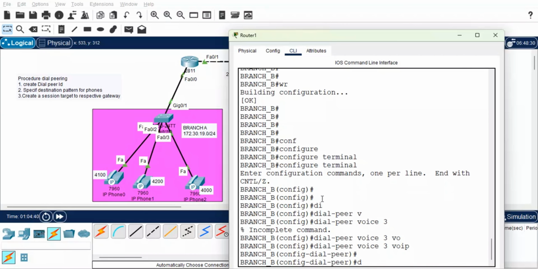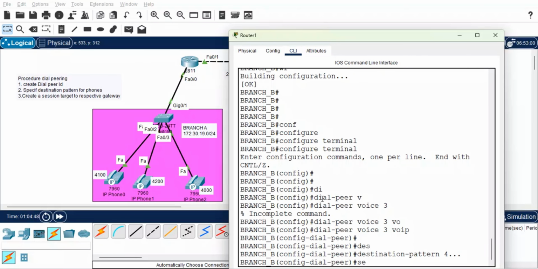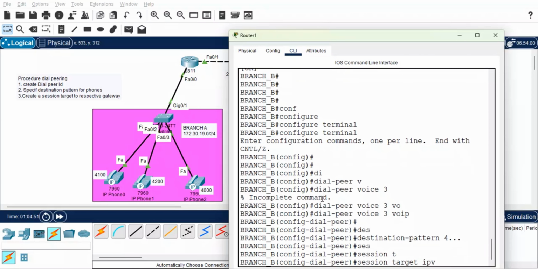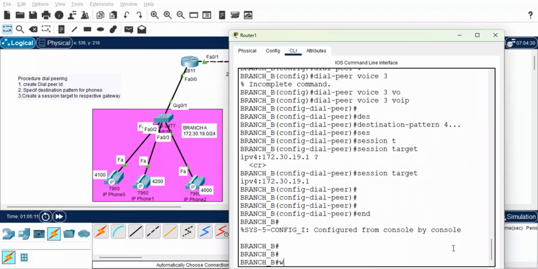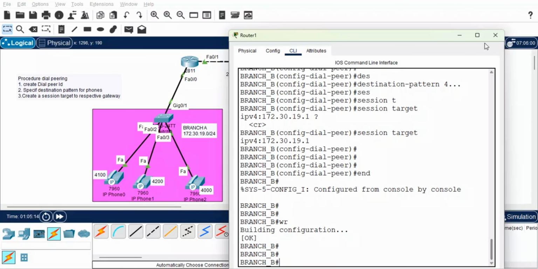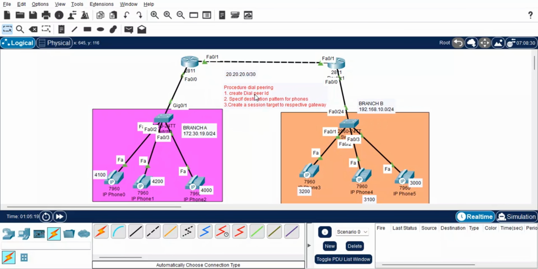After that, destination pattern 4 dot dot dot. After that, session target IP version 4, the gateway of this particular voice department, that is branch A, that's 172.30.19.1. It's now okay. So that's how we configure dial peering. When you follow these steps, it should work.